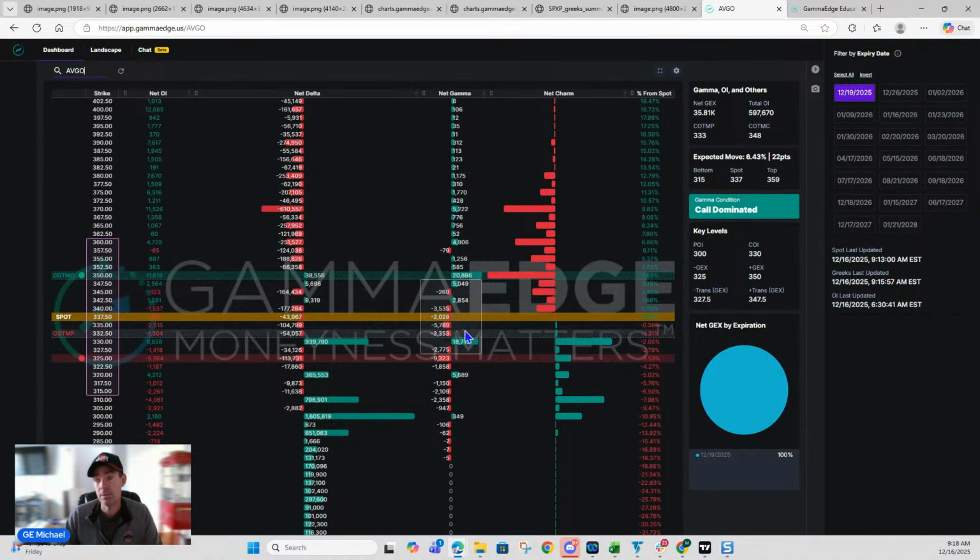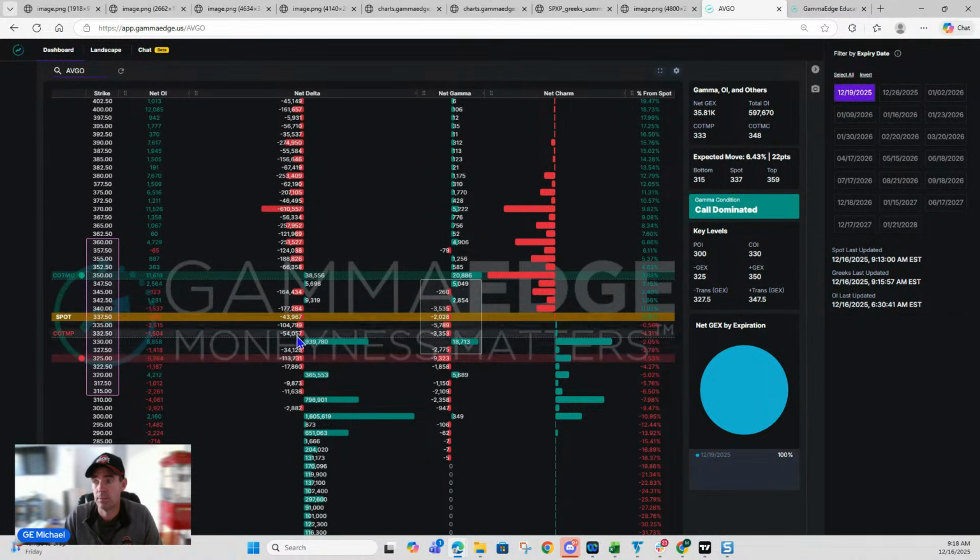Let's look at the expiry for here. Okay, so spot price within transition, so most likely some choppy price action. We are call dominated here for the 330 strike as well as the 350 strike, but you see a significant amount of puts around those individual strikes within the overall transition. So it's going to be difficult for price to move up towards that 350 level.